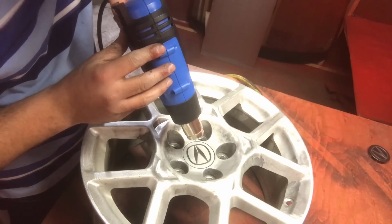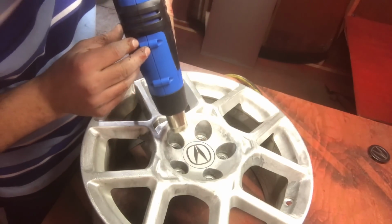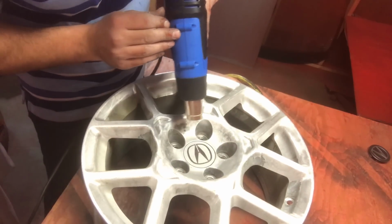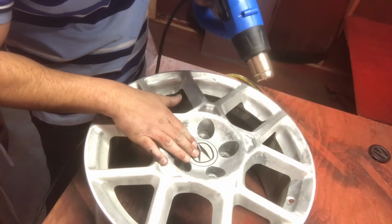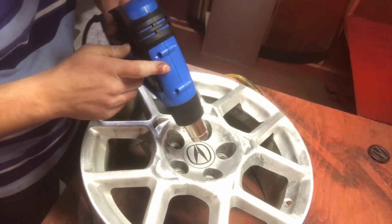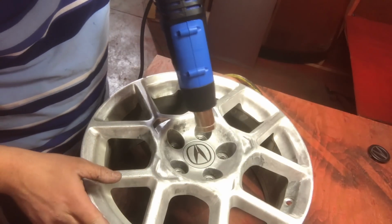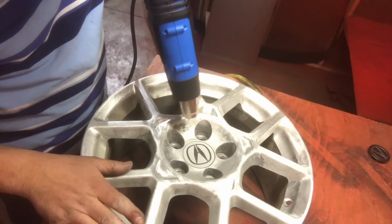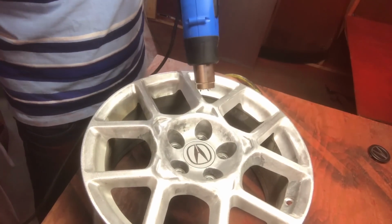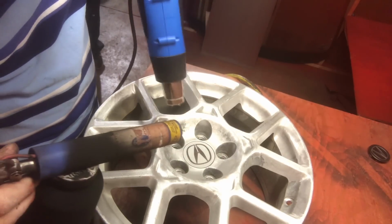Now, I put it in the rim, because if you don't put it into it, the spot where it's going to be, you will deform it. This way I know it's not going to deform and get out of shape. Okay, it's starting to get hot. This rim right now is energized. It's grounded, sorry. Because it's right here in the middle of the rim and it's really hot, the rim is gonna attract the powder and the heat's gonna make it stick onto the center cap.